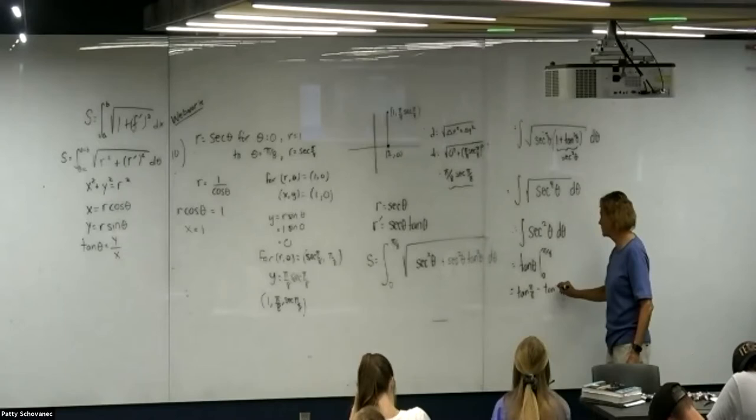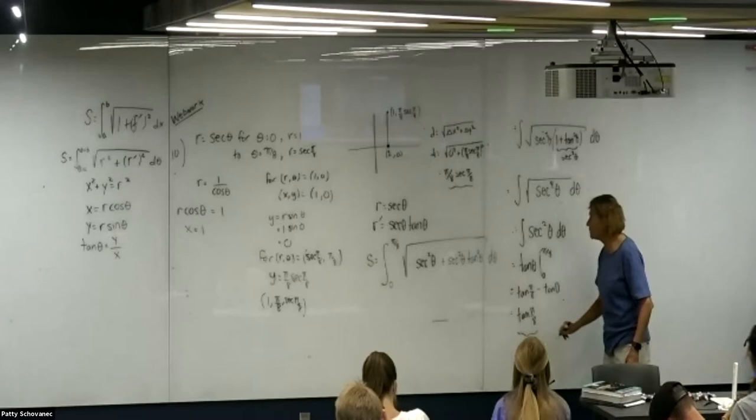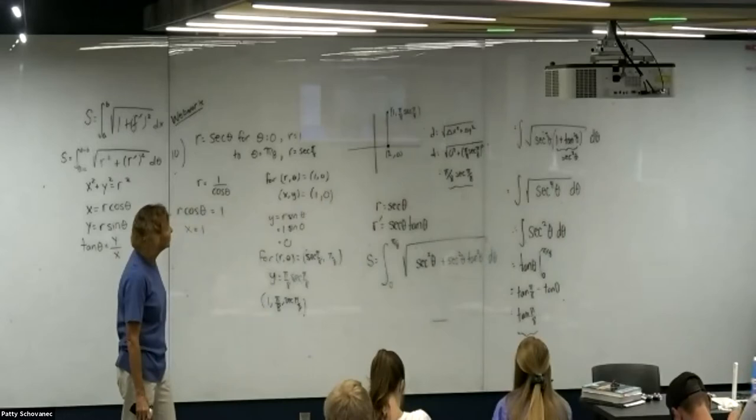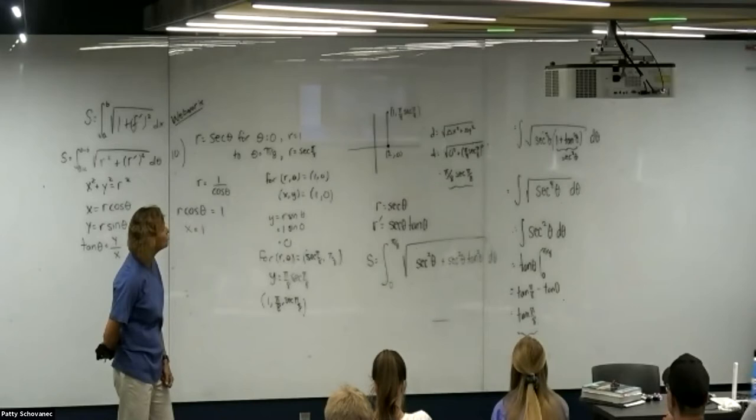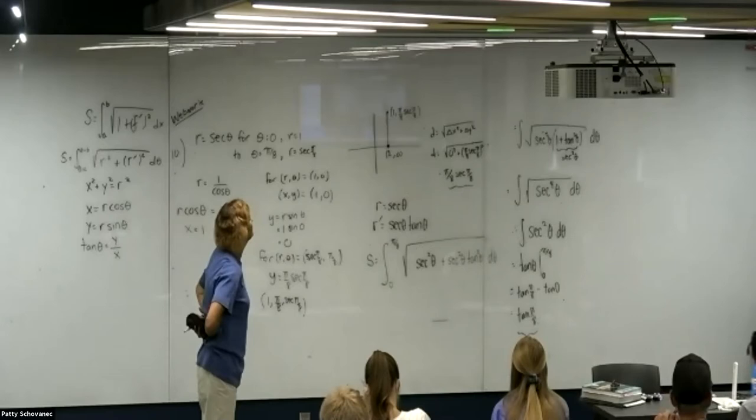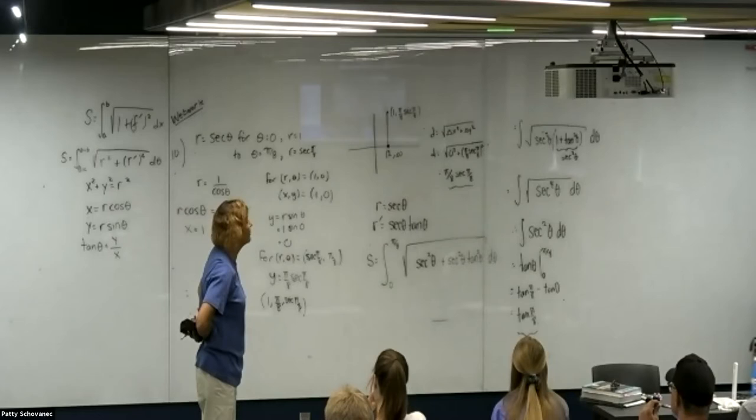Why does that not look anything like what we got a second ago? Different forms. It is different forms of the same thing. I wonder how I could prove that to you. I guess you could put it on a calculator. Let's see, how could we possibly go from one to the other? I don't know, you're just going to have to try it on a calculator. They're both the same number.